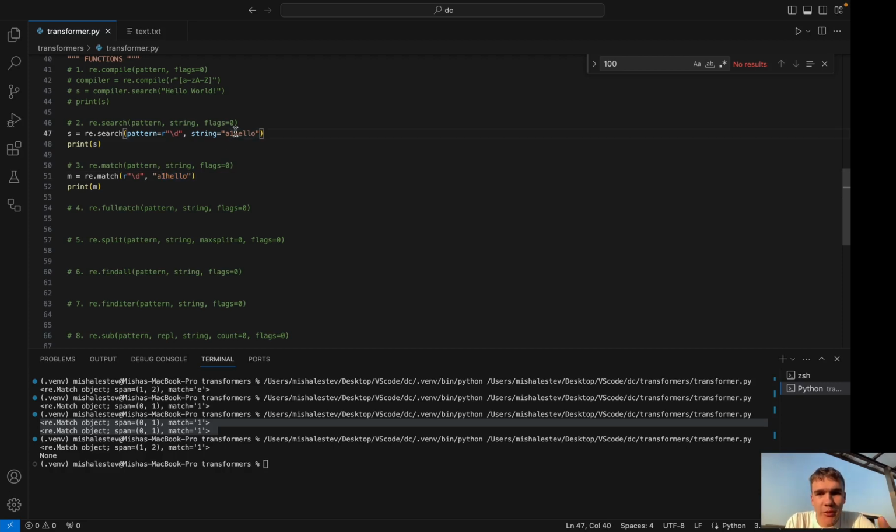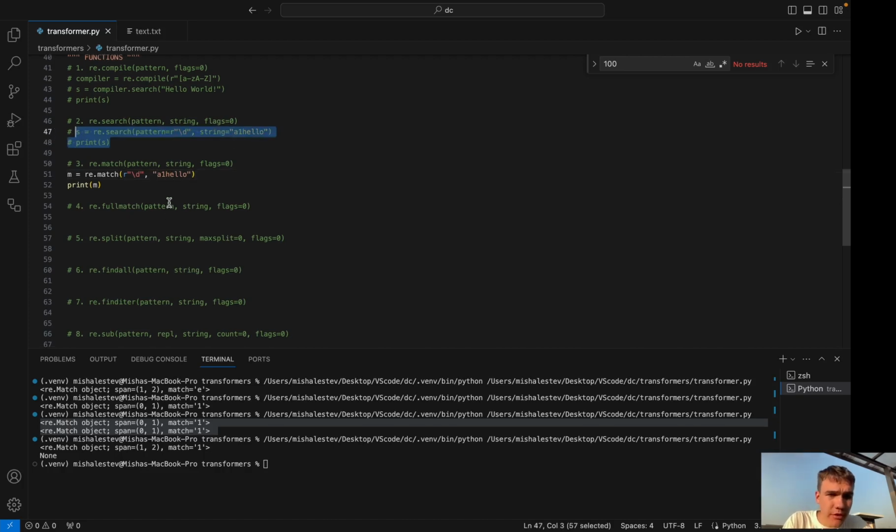So search, basically, searches through the string. Match doesn't search. It just looks at the start, and if it didn't find the pattern, it ignores everything and just returns None. So basically, match is looking at the first index, and this index shall be followed by the pattern. If the first index is not followed by the pattern, it will return None. And this is how it works, and this is the difference between them.